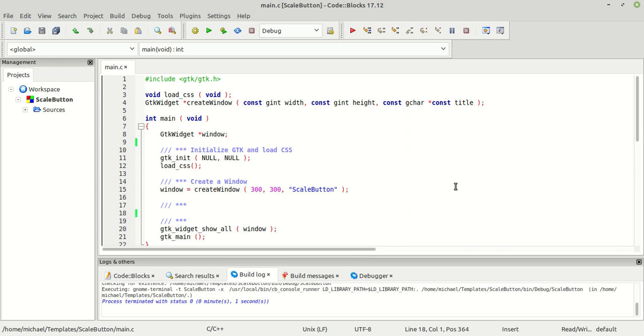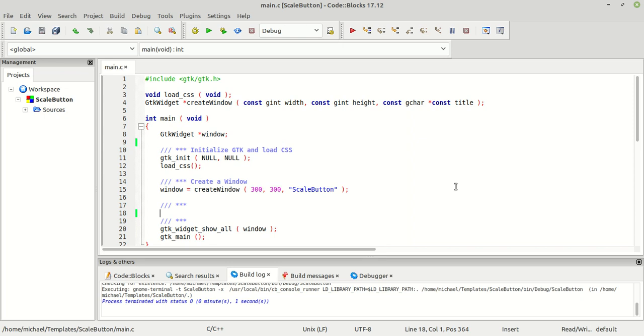Today we are going to learn a new widget, but before we do this we need to make some things clear for newcomers. If you didn't check my other videos, I strongly suggest you start from the beginning, because this one right here is about a widget which is created from a lot of other widgets. One important thing with this widget is that it uses a lot of things which we learned until now.